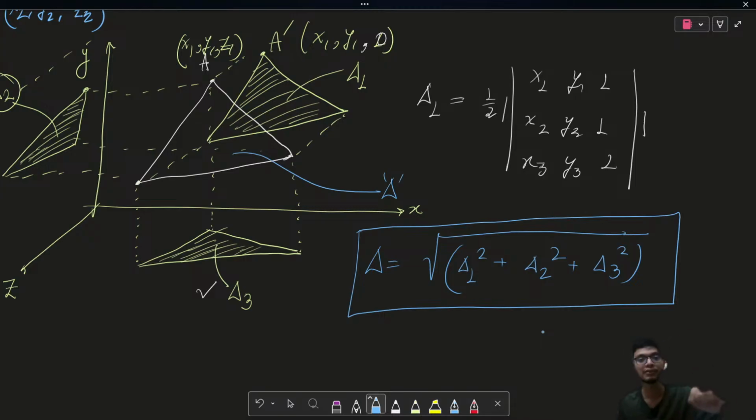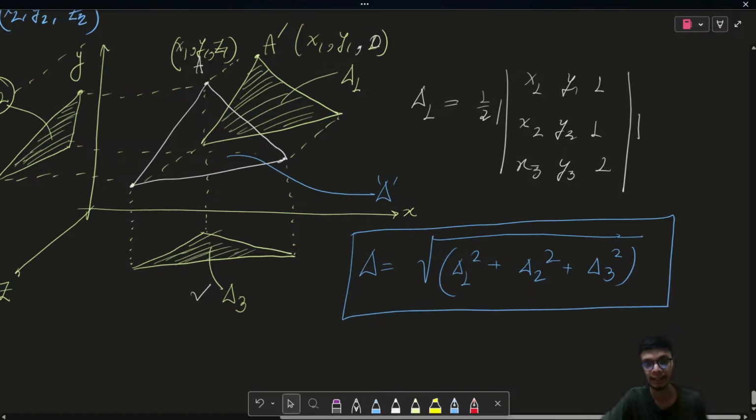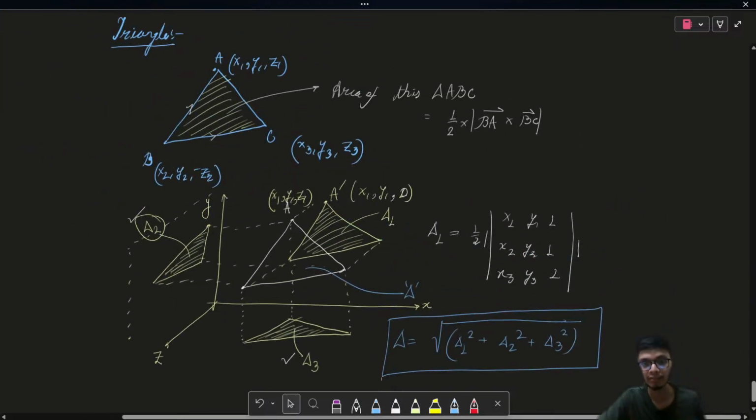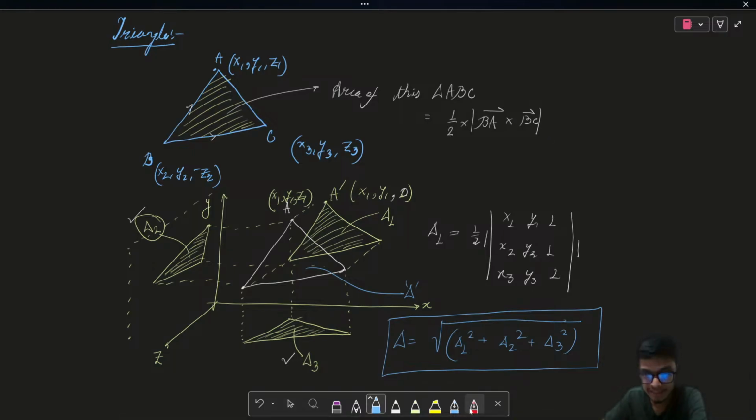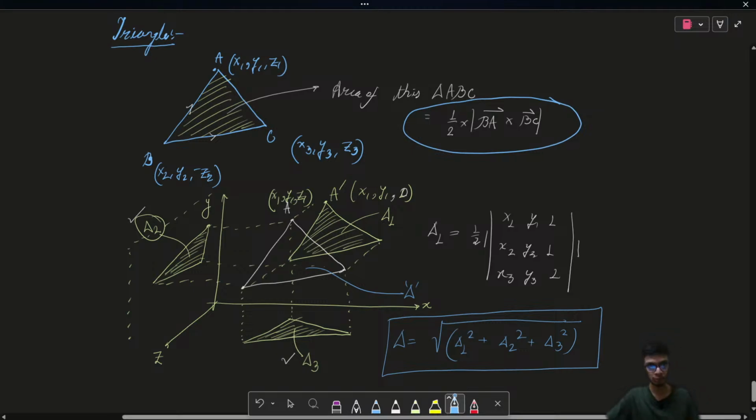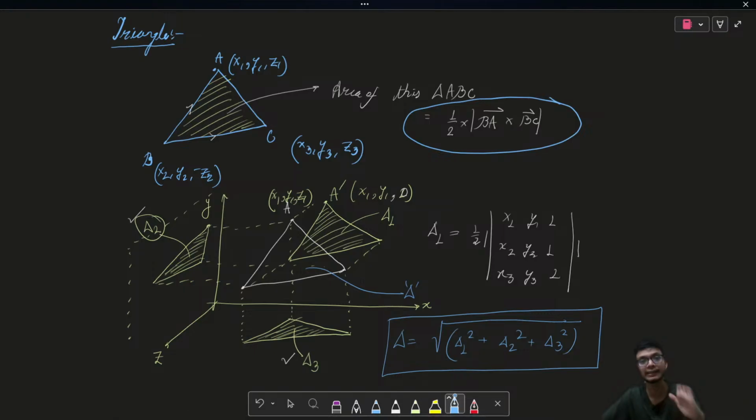Now my sole purpose in showing you this calculation is not to say that you have to make this kind of effort to get the answer, right? The simple way to obtain the area of the triangle in the 3D case is just to perform the vector product, which is very simple and easy to do. However, learning this kind of method will help you understand that there is a concept where we can project the 3D thing into a 2D thing and then carry out the algebra. So that is my sole purpose of explaining this relation. I hope this result is clear to all of you.